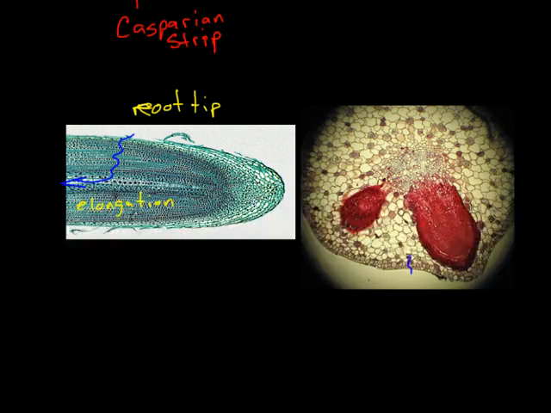And the reason is they can move between these cells until they reach the Casparian strip, which normally is right in this area. Okay, the Casparian strip is going to run right along in that area. In the interior of the root is where you see the xylem and the phloem. Okay. And so this acts as a barrier, unless there's a side root coming out, at which point it emerges from the center of the root and it burrows or breaks its way through the existing cells. And as it does that, it also punches right through the Casparian strip and creates a hole in the Casparian strip. And so when water moves in bypassing this Casparian strip and goes directly into the xylem, we call this bulk flow.